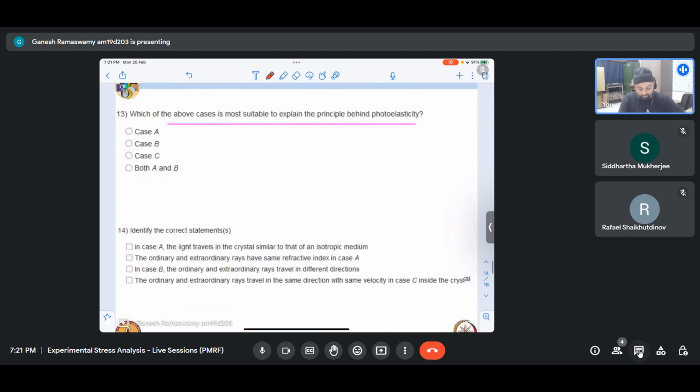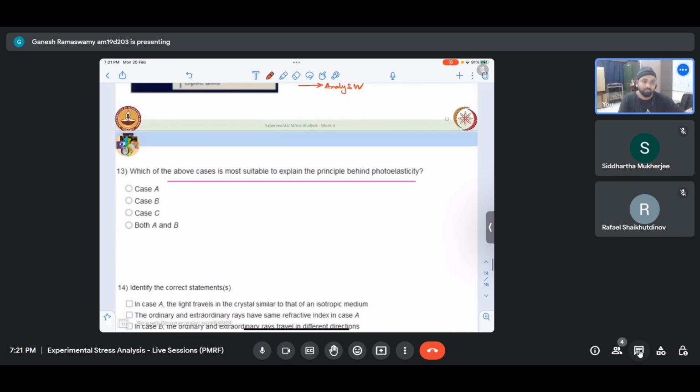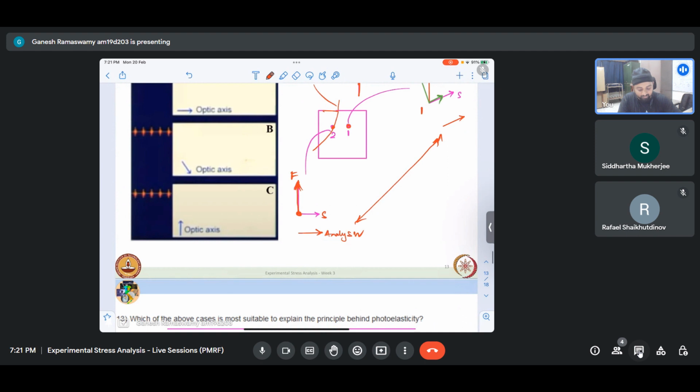Now, if we were to go to isochromatic fringes, at every point we have different stresses, and the light that is impinging is perpendicular to the optic axis. So my output light is traveling with different velocities but in the same direction. So I have the same angle with extraordinary and ordinary rays that are mutually perpendicular traveling towards me, but with a phase lag. If that phase lag happens to be some factor of the wavelength of the input light, I'll be seeing different colors. So that is the idea behind isochromatics.